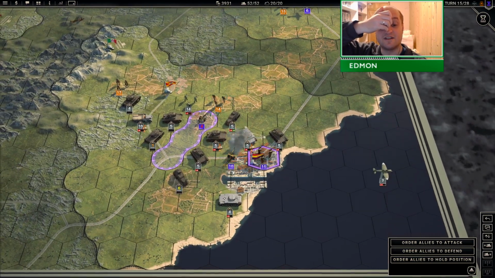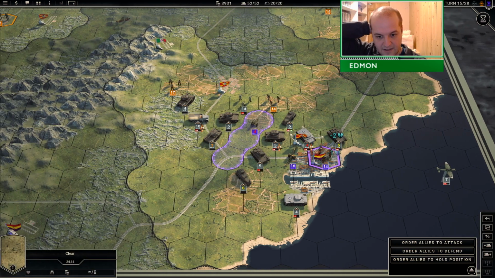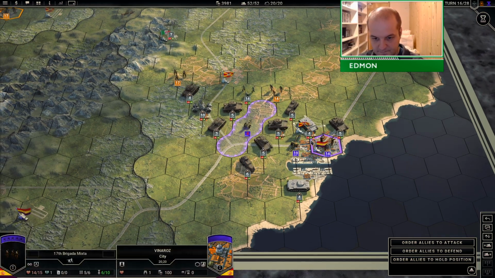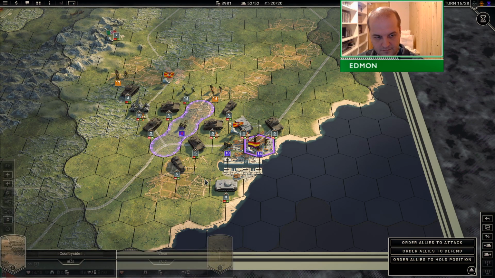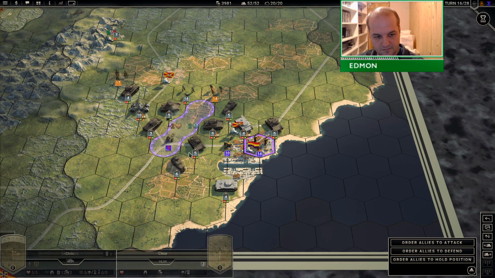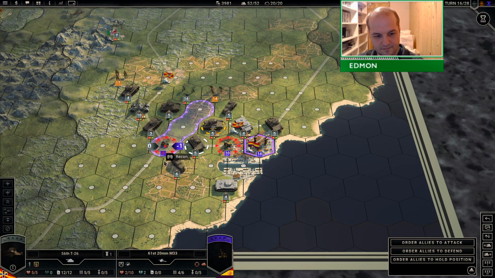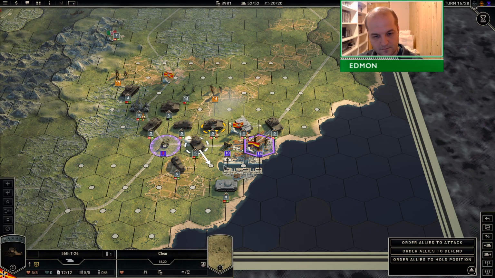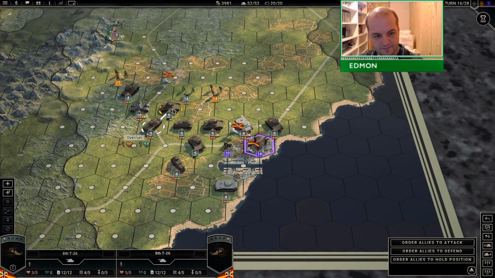I see that artillery is going to carry on being a pain in my ass. Yeah, you can't penetrate that. Why would you do that? Ugh. Isn't that annoying? No one can actually roll him down. Choo-choo.